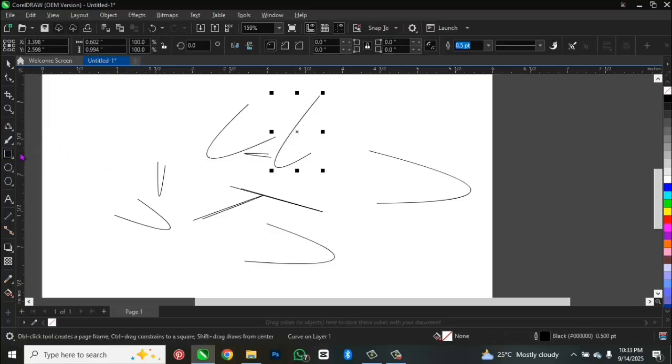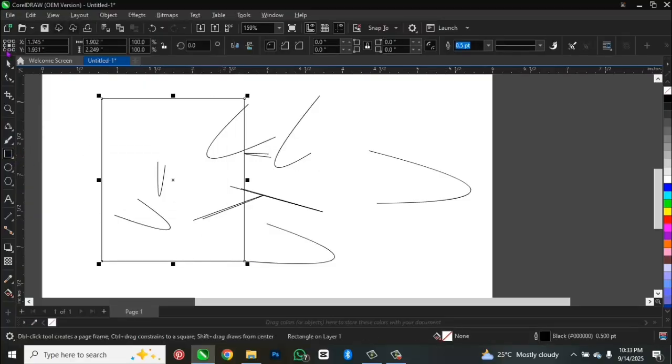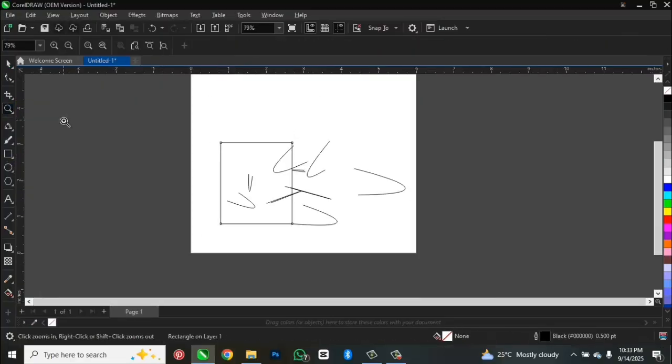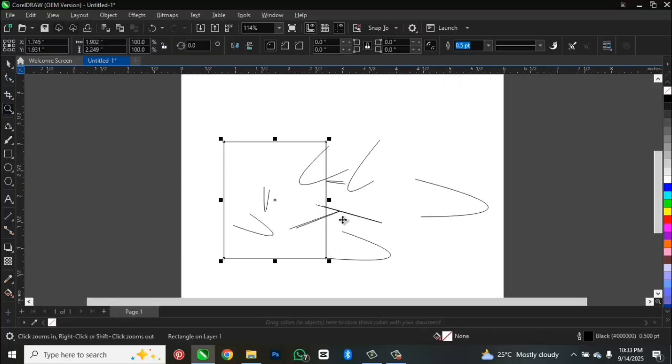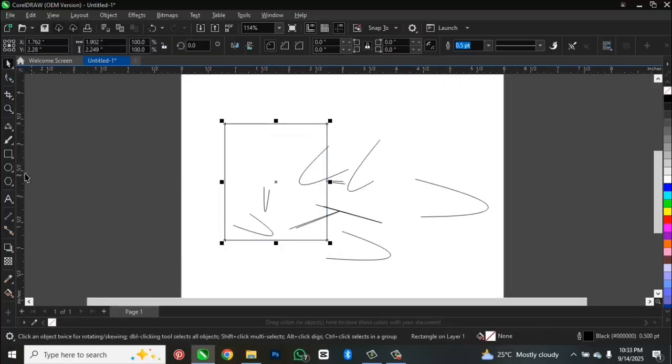So let's come over to our rectangle tool. Our rectangle tool, you can't design without this, and we already know you can't design without this. Our rectangle tool is also used to manipulate, is also used to edit, and is also used to design. So this is very important in your design. If you don't have this in your design it is not going to be beautiful. Your design will not have shape.